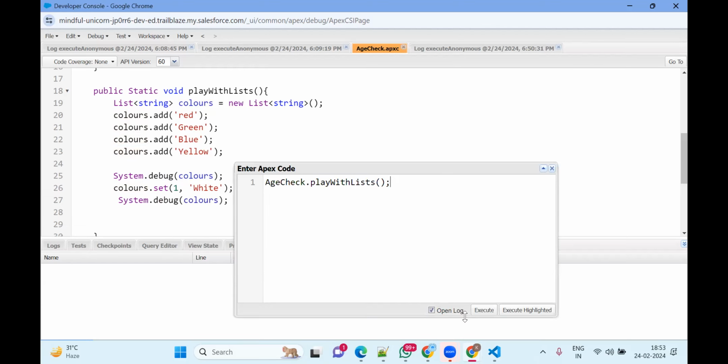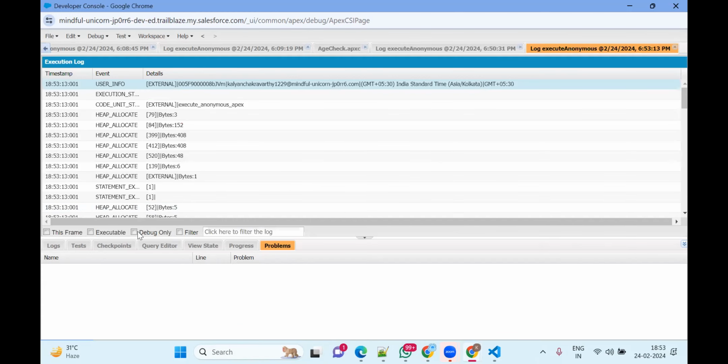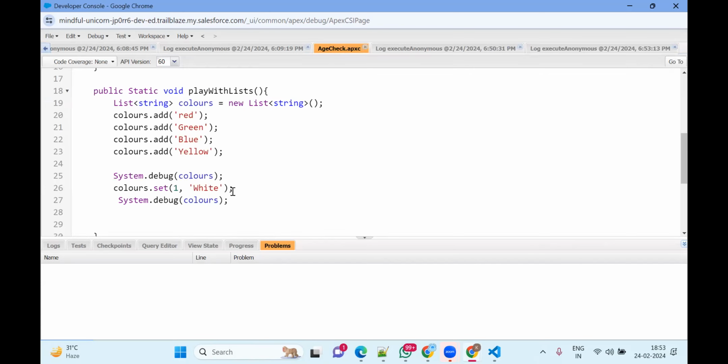Control E, then no error. First, what is the value? Red, green, blue, yellow. Then what happened? I have set at index 1 the value white inside this list. Okay, it is changed.